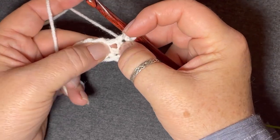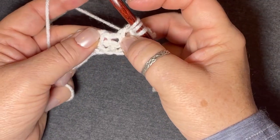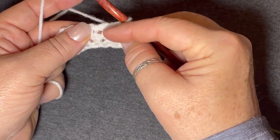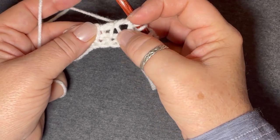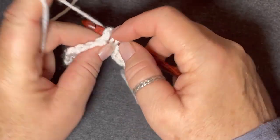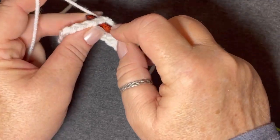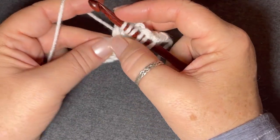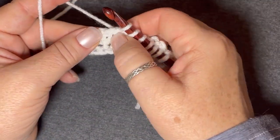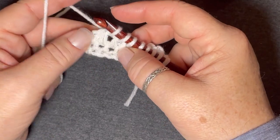Then we're going to go into the next space, insert our hook, yarn over, and pull up a loop. Into that space between the 2 B's, pull up a loop. See how there's the stitch, the front and back? You want to go in between those 2 stitches. So you're going to insert your hook, yarn over, and pull up a loop. Into the space, yarn over, pull up a loop. Into the space, yarn over, and pull up a loop. See how I'm pulling my work apart so I can see that space easier? You can do that. It'll go right back.